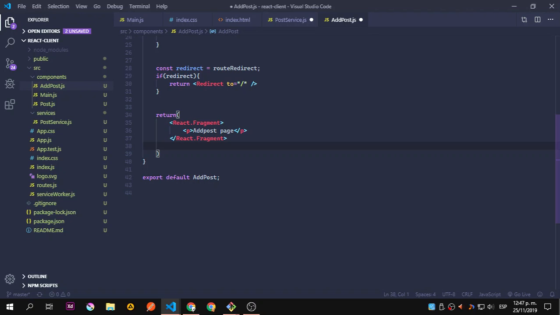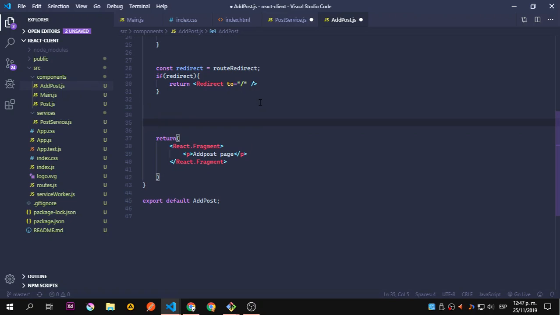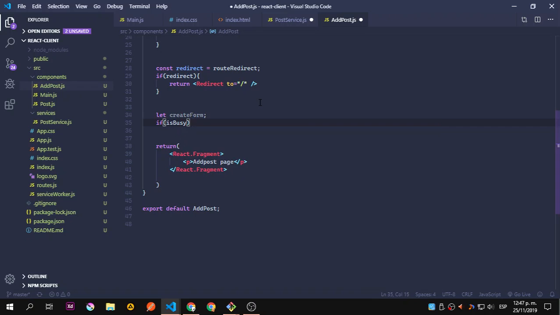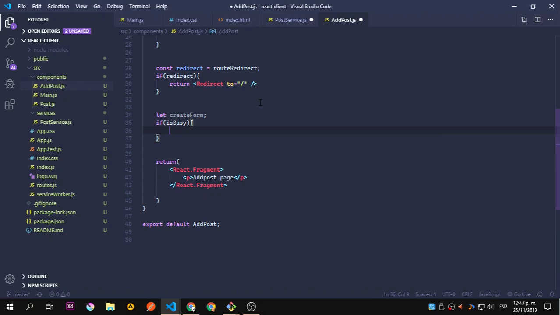And now, since we need to handle the loading state and the form, what I'm going to do is to create a new variable that is going to be createForm. This is the form that is going to handle the submission of the post to the API. But what I'm going to do is to replace that form when we have performed an action.